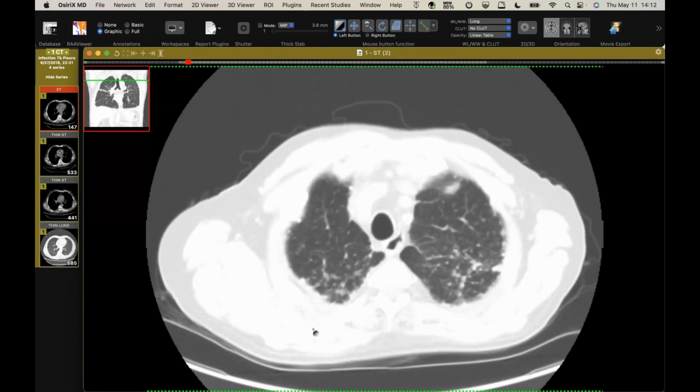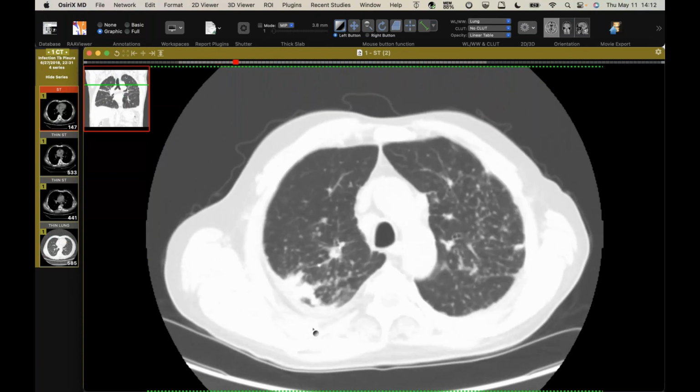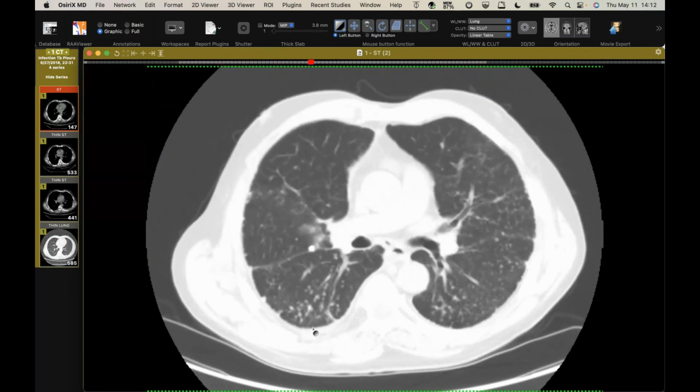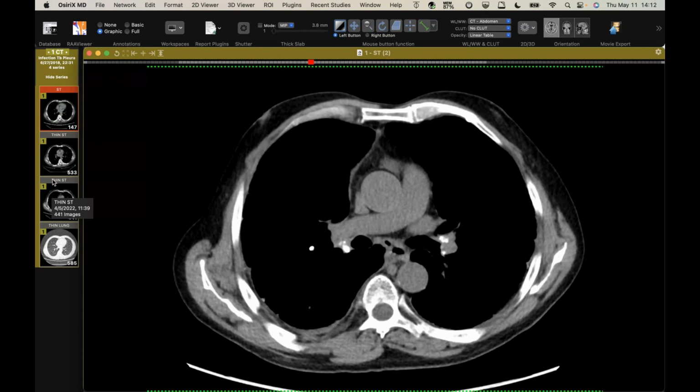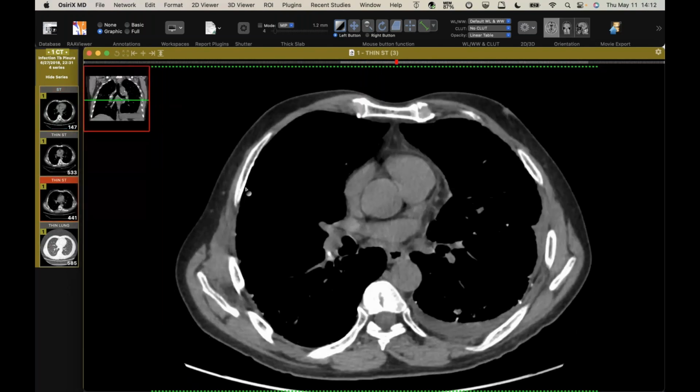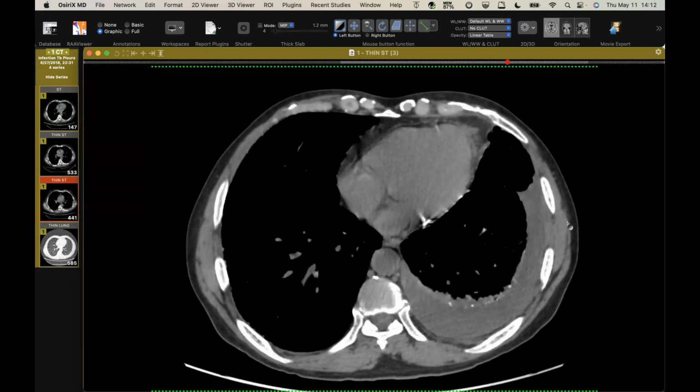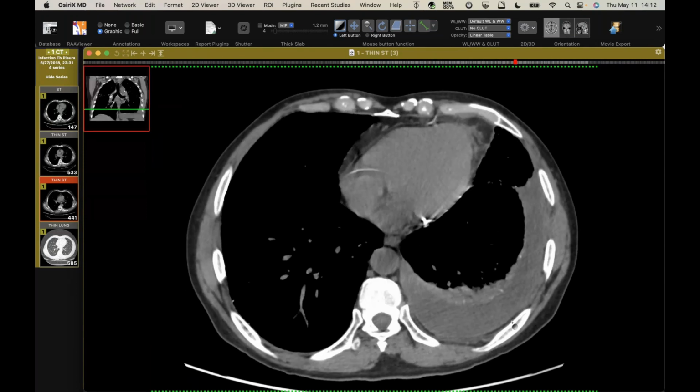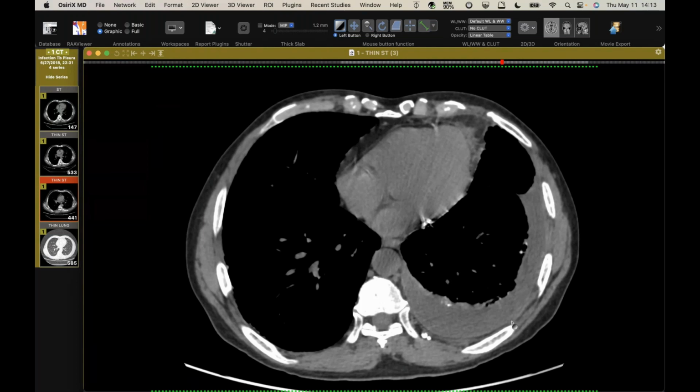I didn't see any tree and bud, any new consolidation. These were all the same perilymphatic nodules. So I'm presuming, I can't prove it, but my presumption is this is pleural TB back in 2022 or wherever, and it sort of became a tuberculous empyema that was contained on its own, but the patient still has viable organisms, and somehow it's seeded the other side and is growing in the airway somewhere. So this is a case of tuberculosis in someone with really no risk factors other than structural lung disease.